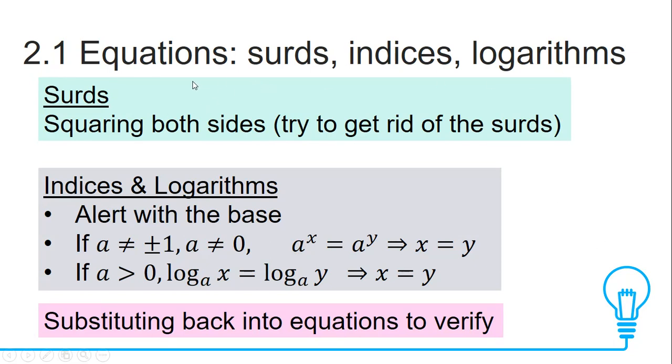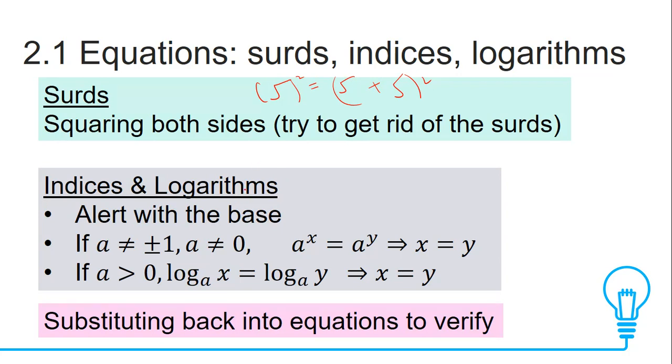For equations involving surds, we try to get rid of the surd. How do we want to get rid of our surd? Let's say our left hand side involves one certain surd and our right hand side has some other surd. What we need to do is square both sides, so at least on our left hand side the surd will disappear.